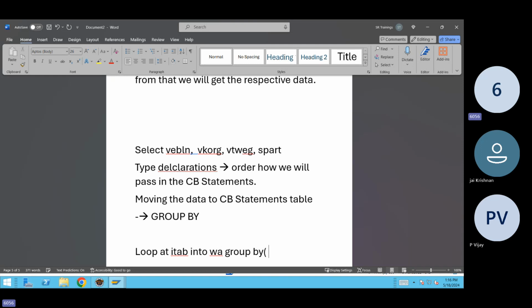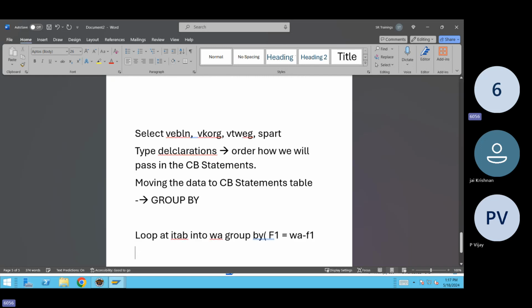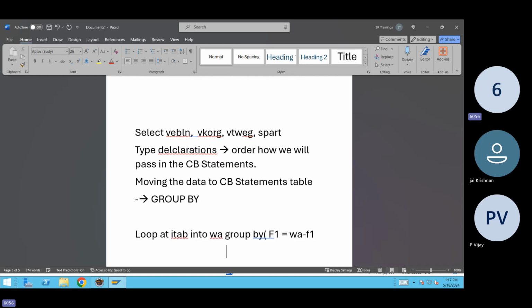Then you provide your field name, work area, hyphen, your field one, and whatever other fields you want, you can provide those too. If it is a single field, you can work on your single field. If it is multiple fields, you can work on your multiple fields.